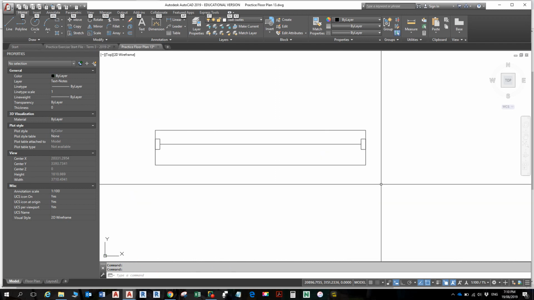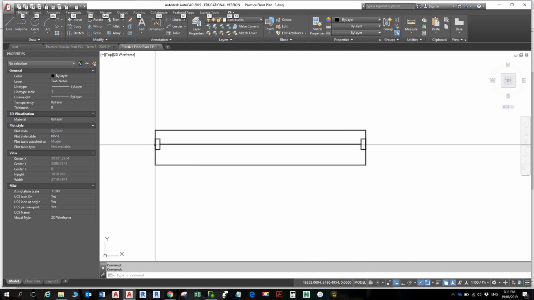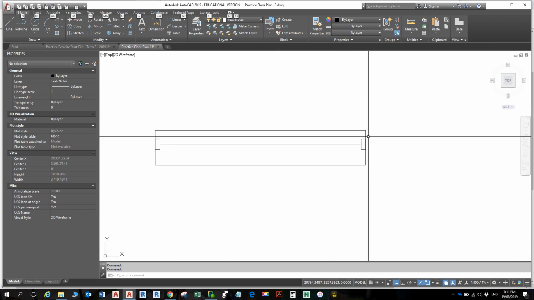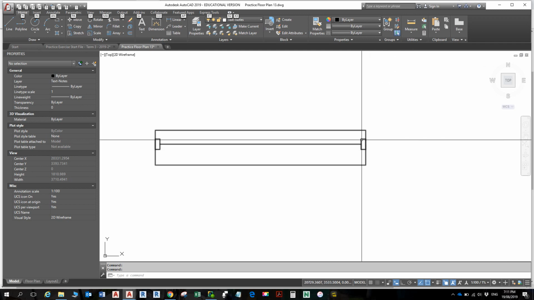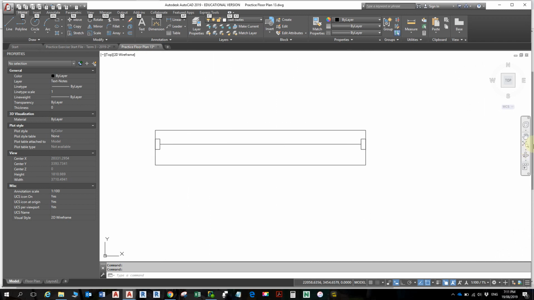So we're going to create a window now. Different companies will have a different idea of a window. Some will have a very simple window, which is basically the vertical line here, the vertical line there, and one in the middle, and not the top ones at all. Some would just have what you see there, but not the frame. Some will have all of that, plus another couple of lines at the end of the frame. I've just gone for somewhere in between. If you're printing this at 1:100, you don't really want too many lines there because you'd just come out as a fat blob at 1:100.